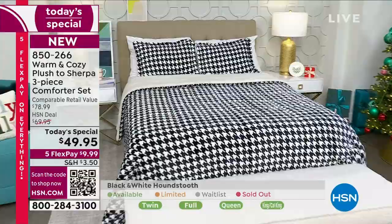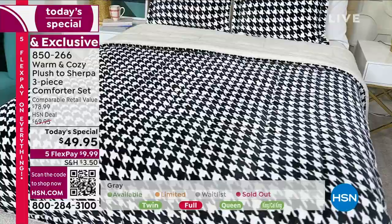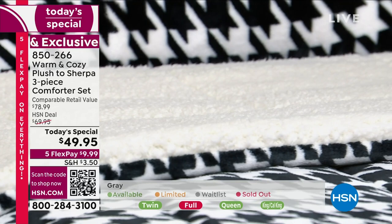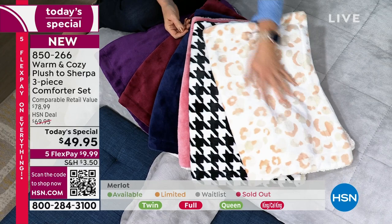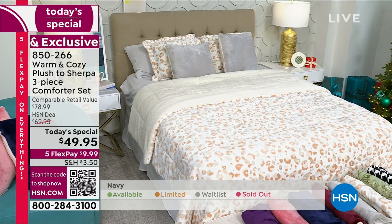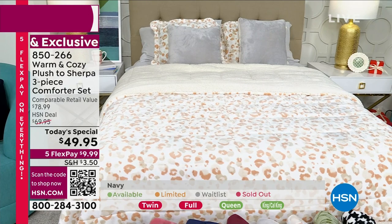It's the largest piece of real estate in the room. Look at this — if you're looking at your guest room and you've got company coming right now and you're like, I need to do something with that room, this is your answer. Natural leopard — we really lightened this up this year. Probably the most neutral leopard we've ever done, a combination of our snow leopard and our traditional, with cocoa and taupe and creamy ivory with a little warmed up faux sherpa on the back.